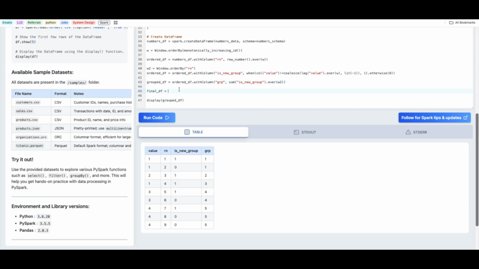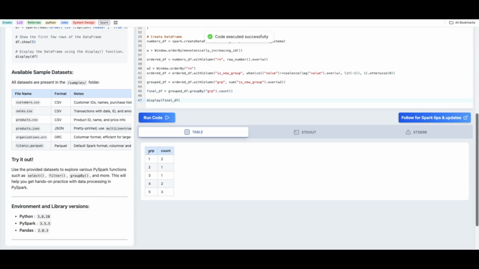Now once we have that, our final data frame will be just an aggregation on our group df. So group df dot groupBy our group dot aggregation, and basically not an aggregation, a count, right? So we want a count based on this grouping. So once we have that, let's see what output we have here, right? So we got all the groups, but we'll also need the value as well. So group and value. If you remember, we grouped by group and value in the previous table.